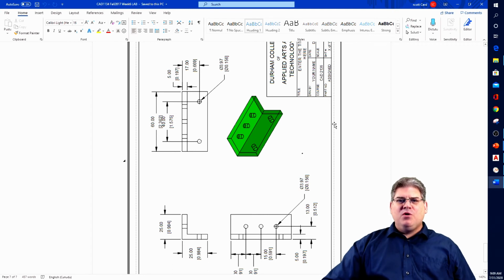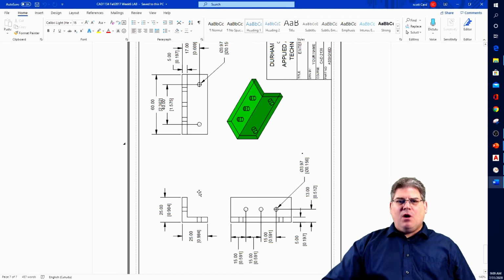Today we're starting to move from instruction-based to task-based assignments. The idea is that you will figure out how you want to do this. So I'll give you a couple examples: you could create a block and then subtract this inside piece. You could create this L shape and extrude it. You could create 2 flat plates and union them. Okay, it's completely up to you.